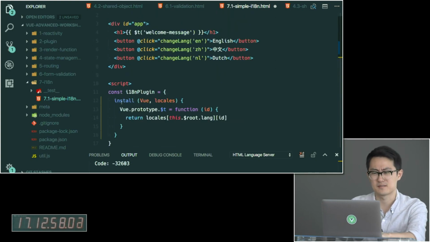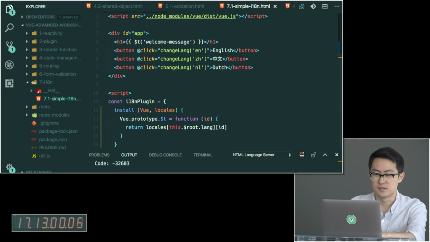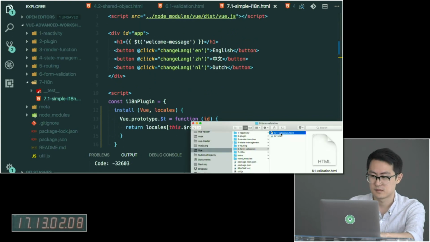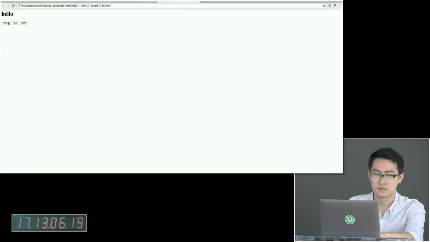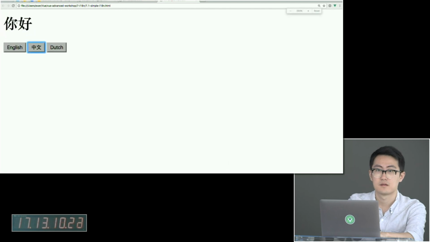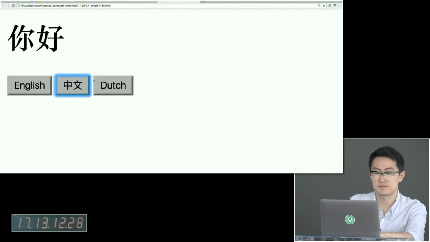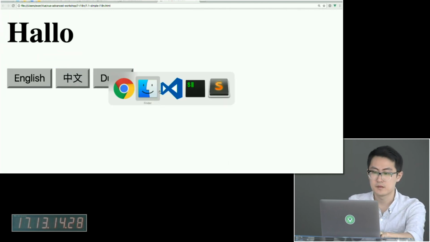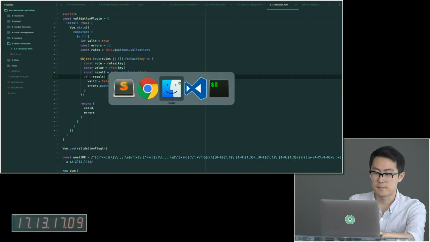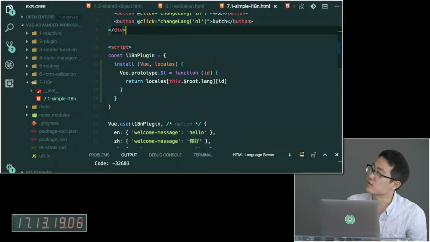And this is pretty much it. So yeah, switching between them works. And there really isn't too much to it.